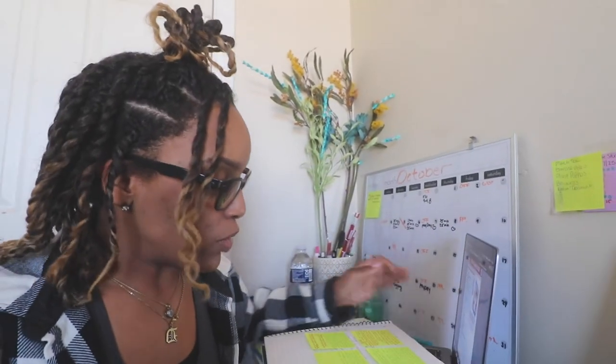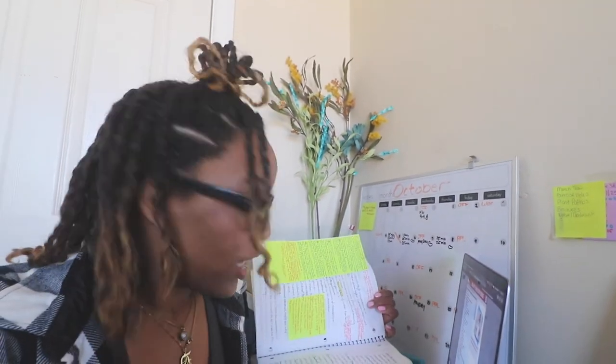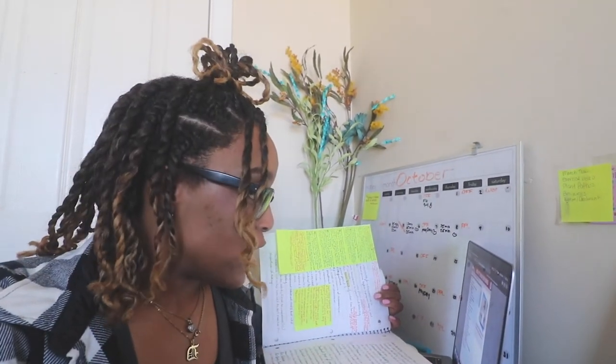After I'm finished with so many chapters, I'm not sure yet, I don't know if I want to do every 3 chapters or every 3 units or every 4 or 5 units, I'm going to go back and write the notes all over with the post-it notes, because I definitely missed a lot of stuff. And I noticed in unit 3 for the fitness evaluation, I got to study a little bit more on that.